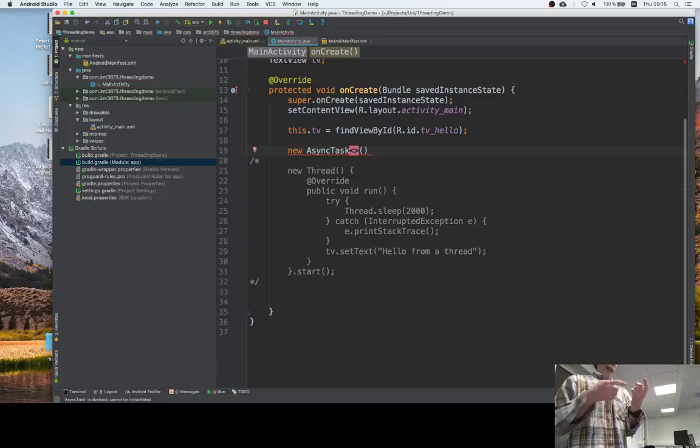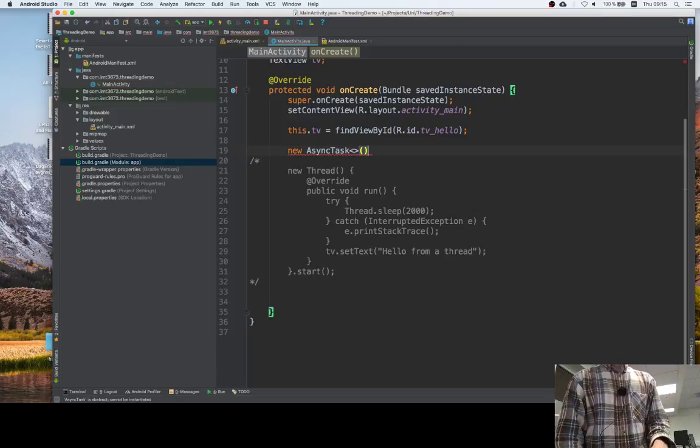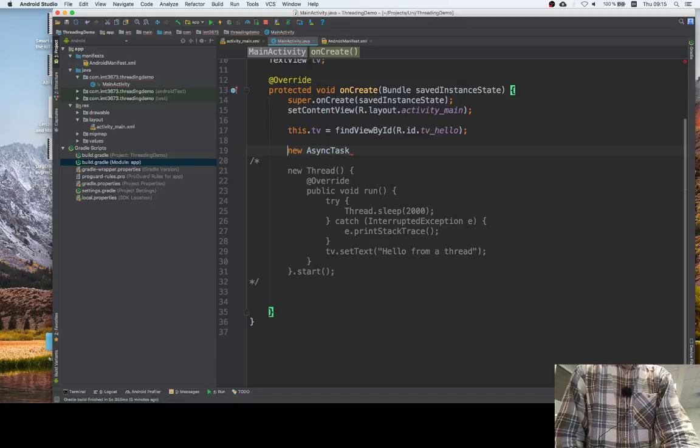In onPostExecute we would update the UI, because onPostExecute is actually executed not in the background thread, but in the UI thread, right? So AsyncTask is the solution to this problem.